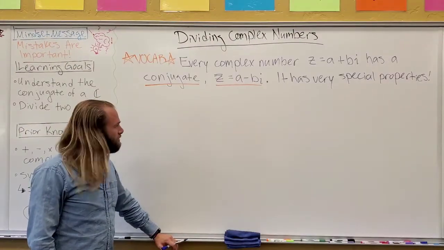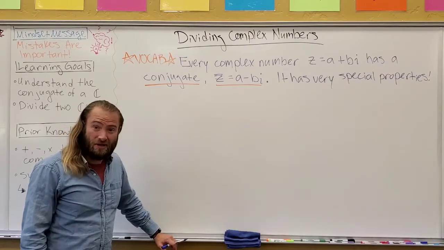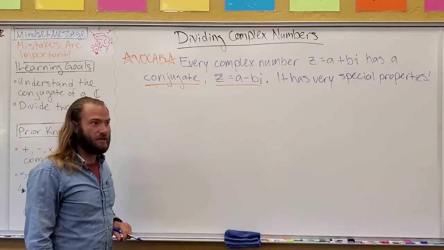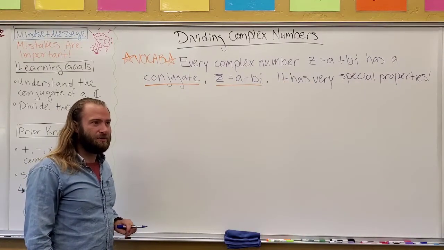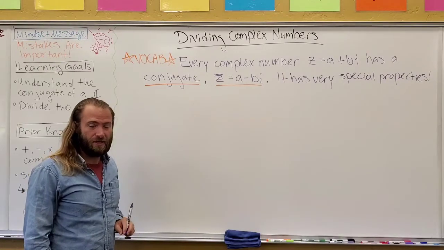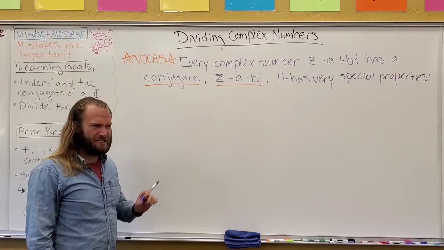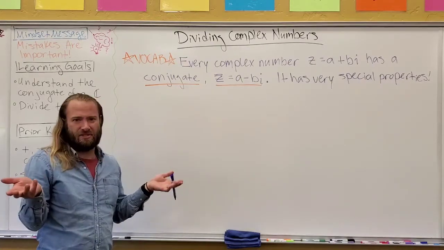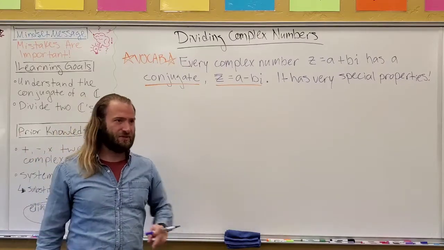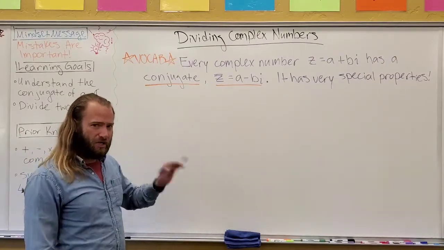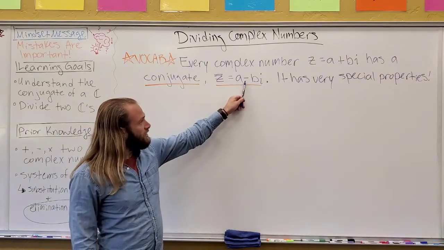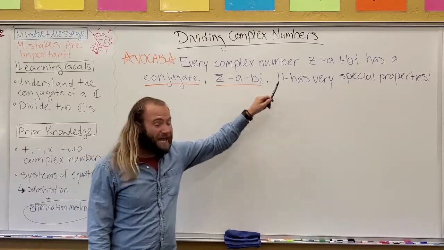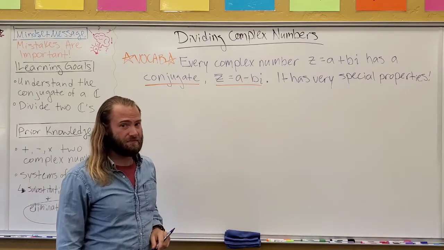Now let's prepare the way a little bit for our simpler method of doing division. But we have to lay some groundwork first. First, a vocabulary word. There is a special type of number in relation to any complex number that is called its conjugate. And that's different. We never thought about that with real numbers because essentially real numbers just only had an opposite. So for example, 3's opposite is negative 3. Now, there's a difference between conjugate and opposite. Conjugate only changes the sign of the b number, but it has very important special properties.